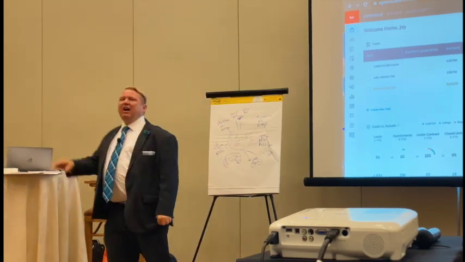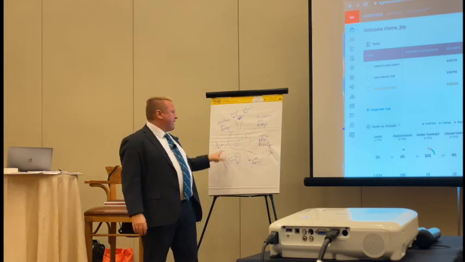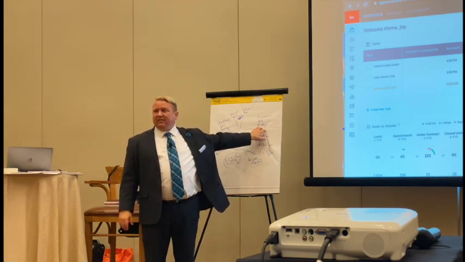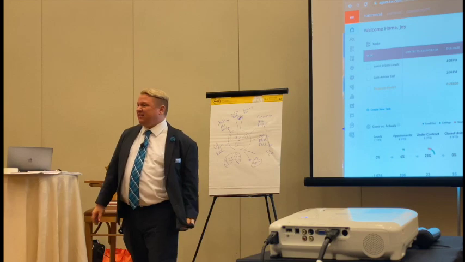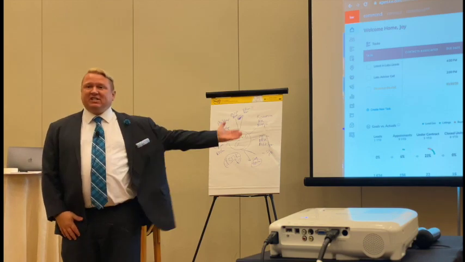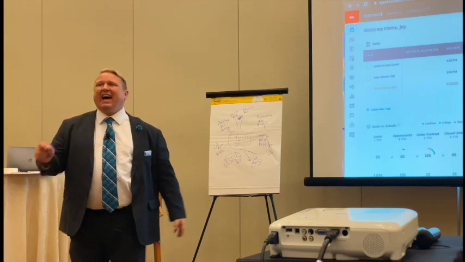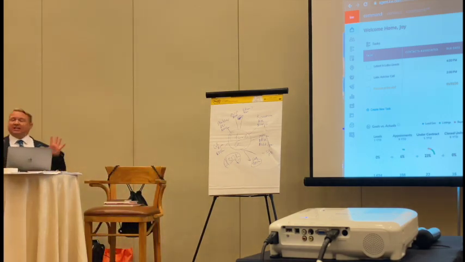Perfect example for you today. I sent you a text message from my phone. We're going to go look at a home. Let me send you an MLS alert. That's a different system. I have a cool app. Put it on your phone today. That's a different system. Those three things didn't even talk to each other. Now we're ready to write the contract. Let me send you an email from Dotloop. No wonder the consumer is frustrated. That's the goal of this. What if I can start cutting off some of these and save her money? It's $25 a month to use this platform.